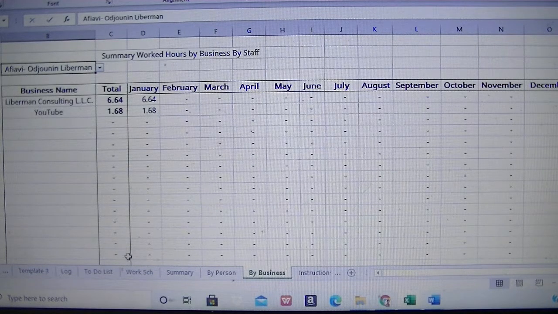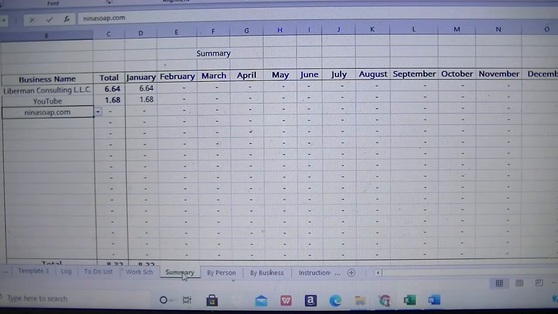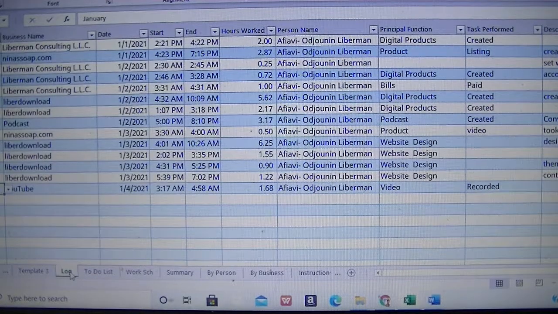So those sheets are pretty much report sheets that pull data from your log template. But the log template itself is a table.